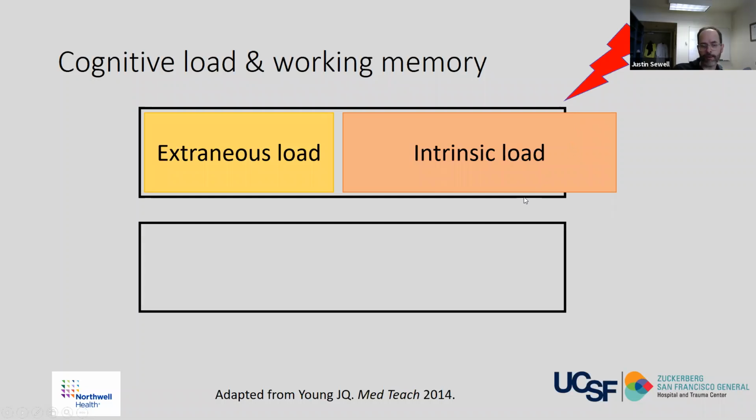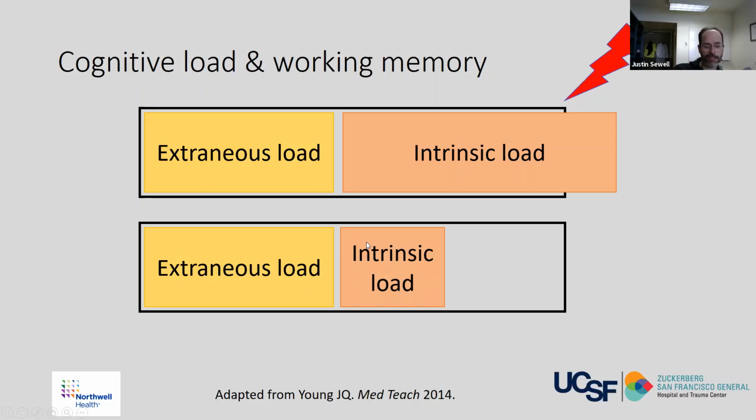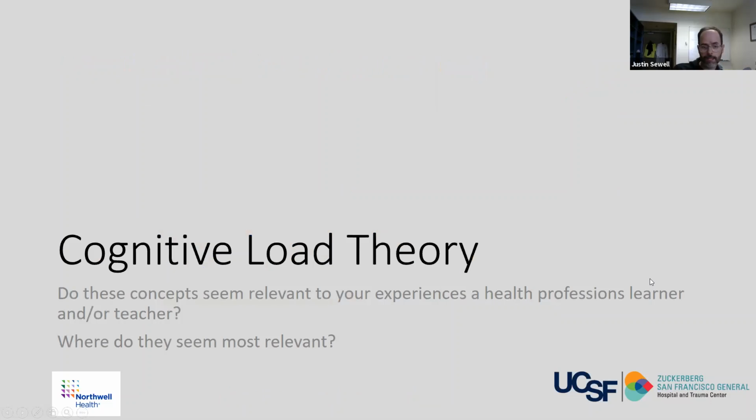Overload occurs. So let's take the same learner, same working memory. Let's say we're in the workplace. We can't really control all that chaos. This learner is still going to have the extraneous load. But let's say that we take away part of the task from her and have her focus on part of the task. Now the task is easier. She has lower intrinsic load and hence leaves space for germane load. So that's the basics of cognitive load theory in a very quick nutshell.